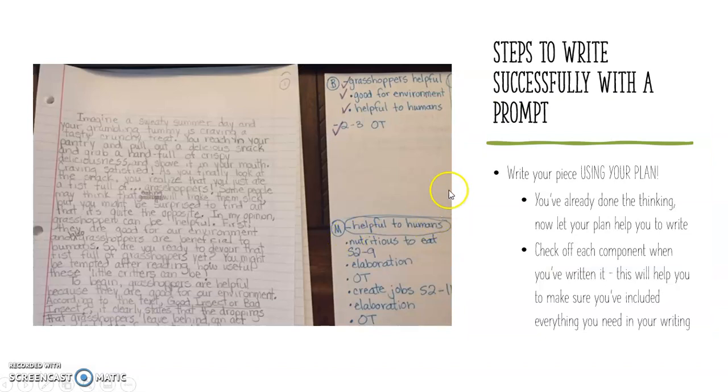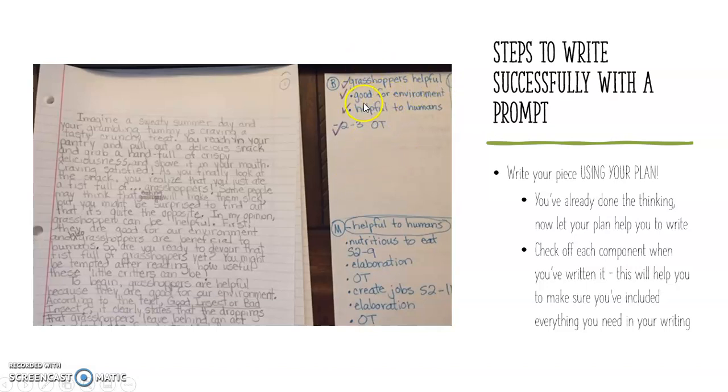Okay, so now I've done all this great thinking. Now I'm going to use this plan to help me write. You've done all that great thinking, guys. Make sure that you don't just toss your plan to the side and start writing about grasshoppers. No, use that plan. Use each piece of information to help you write.